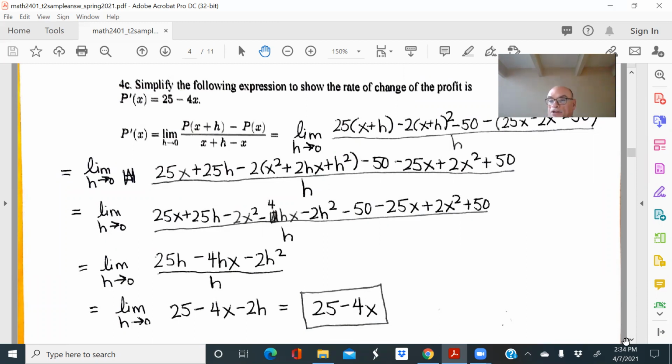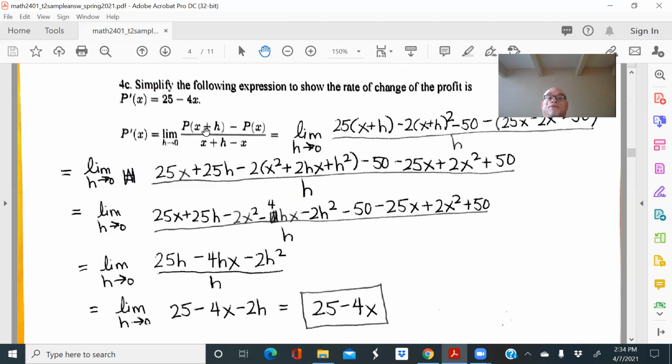Of course, we've got all our great shortcut rules for finding derivative functions. So this limit process is kind of primitive. This is what we used when we were first learning what derivatives were, right? But you will need to do this at least once on the test, okay?